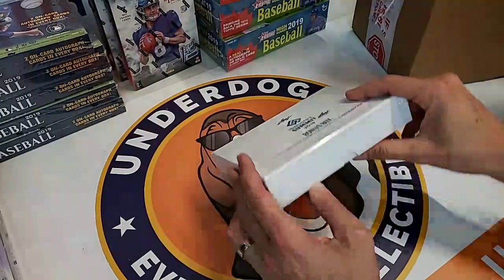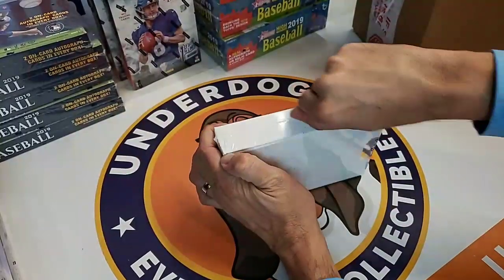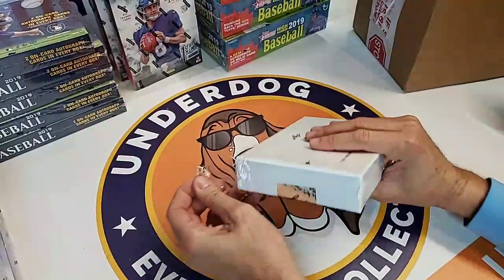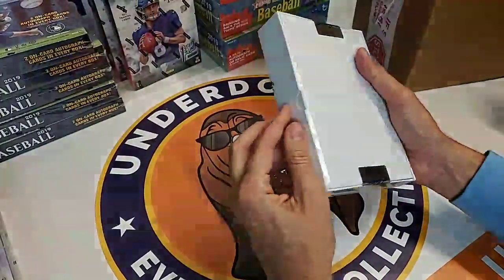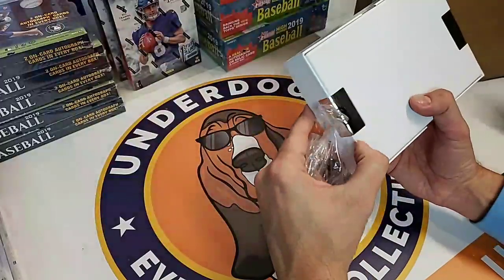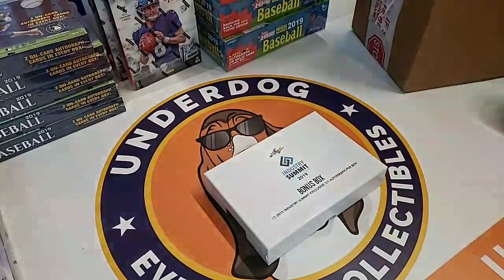Naturally, I don't have my knife right in front of me. I'm going to grab that and then we'll get going. Actually, I'll grab that after we open this. I was able to get this one open pretty easily, except for those seals. I'm going to grab a knife. Hold on one second.